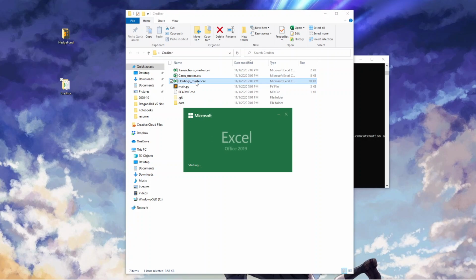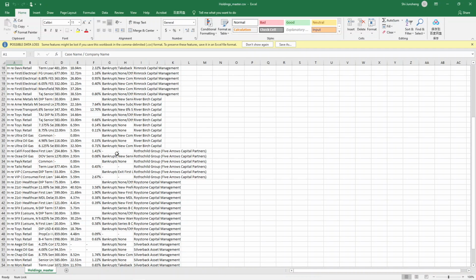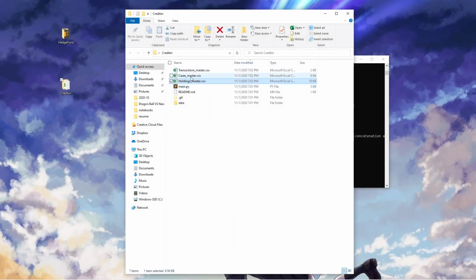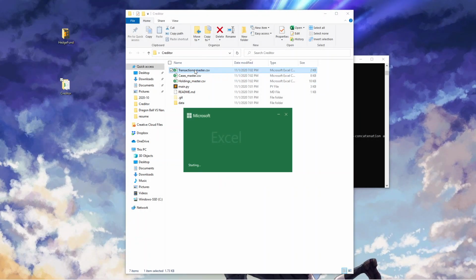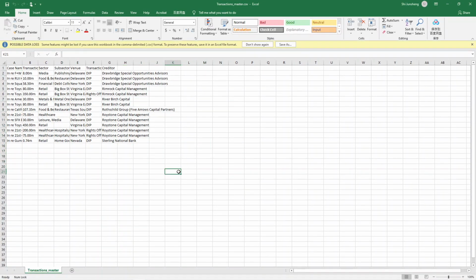And let's go to the holding master file, because I remember last time we did see some empty brackets. We don't want that. So yeah, and it looks good. No empty brackets anymore. Transaction. Okay, it looks good.